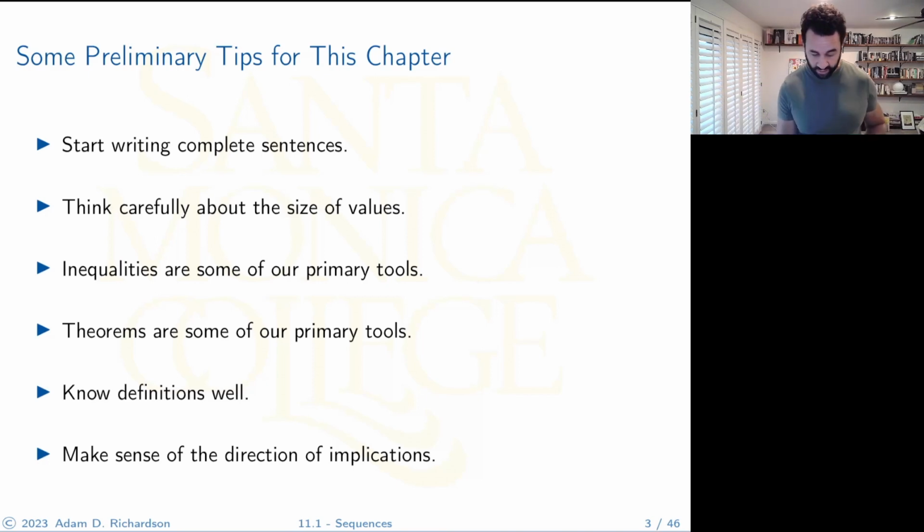What's nice about inequalities, mathematically speaking, is that they give you a lot of wiggle room. Equalities are actually very inflexible. Equalities are strict, rigid: two things are equal. With inequalities, you get some wiggle room where you can say, well, at least I know this thing is bigger than this other thing, or at least I know that this term is less than this term at every step, that kind of stuff.